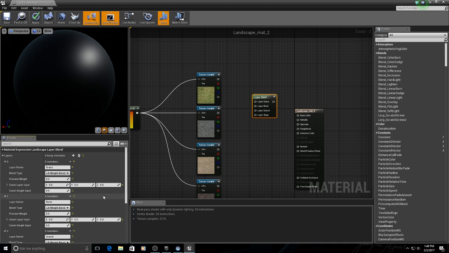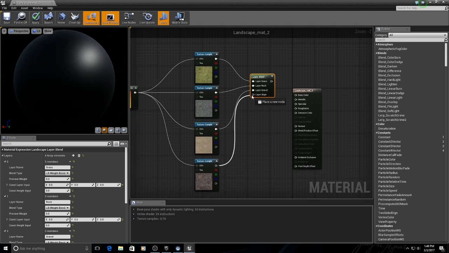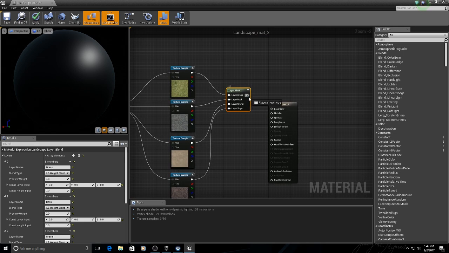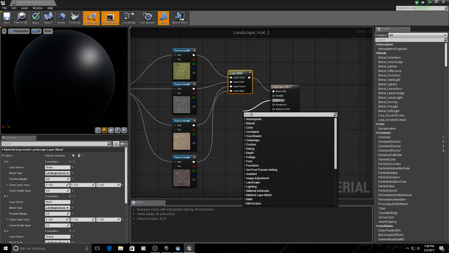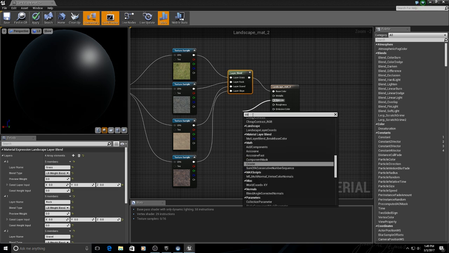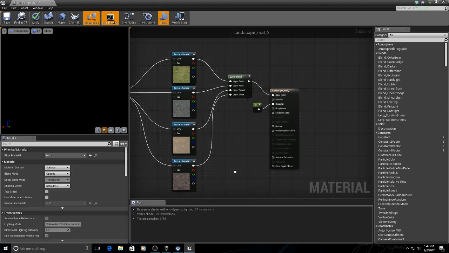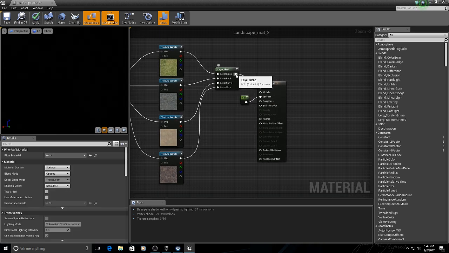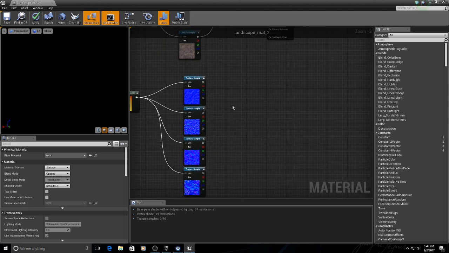Right. So now I just link these in. One there, one there, one there, and one there, and I should be able to link that out like that. Right. Specular, we don't want any speculosity. Constant of 0. I'm going to take that and I'm going to put that into... No, I'm not. I'm going to use my normals for the roughness, whatever.